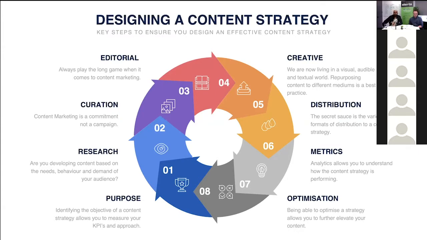So the first thing we have to look at in the content strategy is identifying the purpose of your campaign and making sure that all the pieces and all the people are aligned to that purpose. Is it a campaign that you're trying to build awareness on? Is it a campaign that you're trying to build on conversion metrics? And these are important questions to ask because there's different pieces that feed that purpose. So if you're trying to build a campaign for awareness, the objectives and the tactics may be very different from when you're trying to send traffic to get conversion.